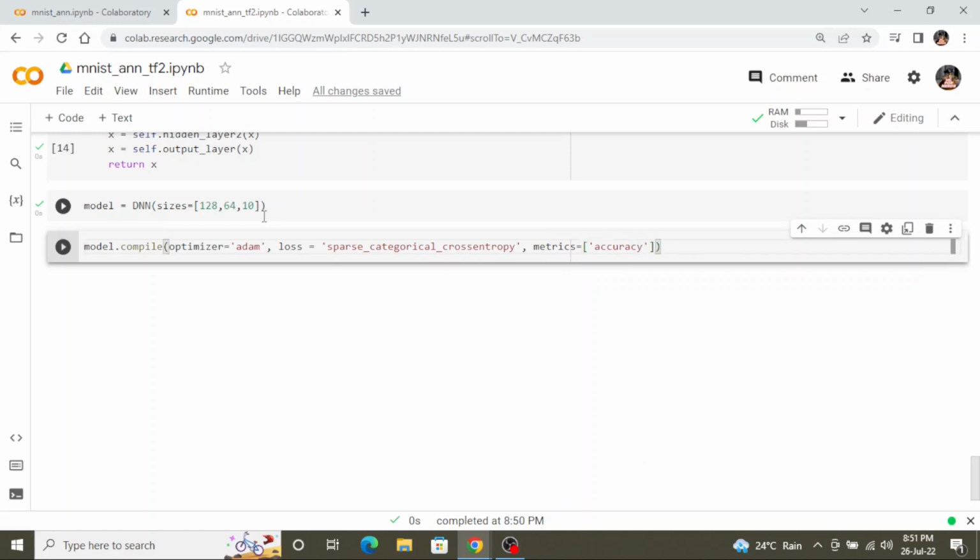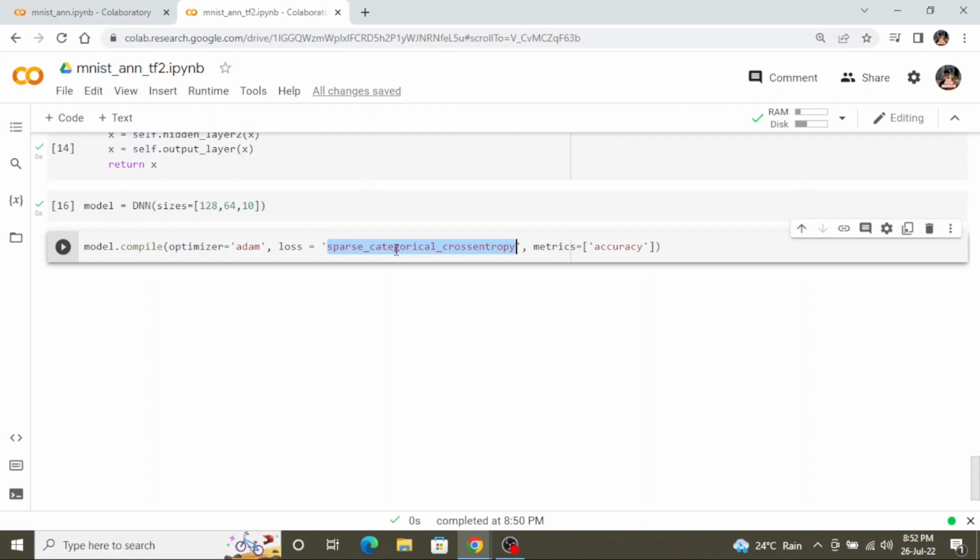If you remember, when we were training on our own using only NumPy, we wrote a separate function for calculating the accuracy and we printed the accuracy during training. But when you are using TensorFlow like this, you can directly mention which value you want to print during training. So I want to see the accuracy. If you want to see the precision or some F1 score like that, you can mention those values also here. At the same time, for the previous video, we used a simple difference as the error, but here I am using a proper loss function.